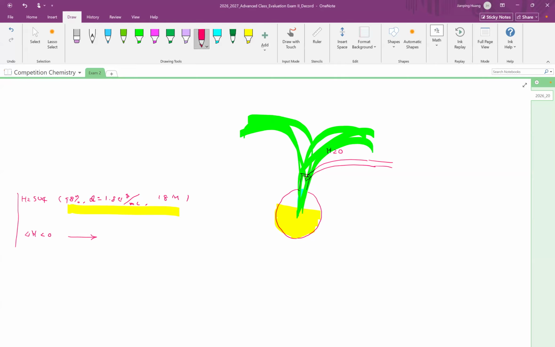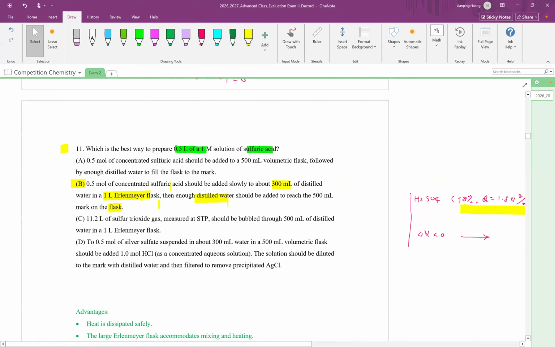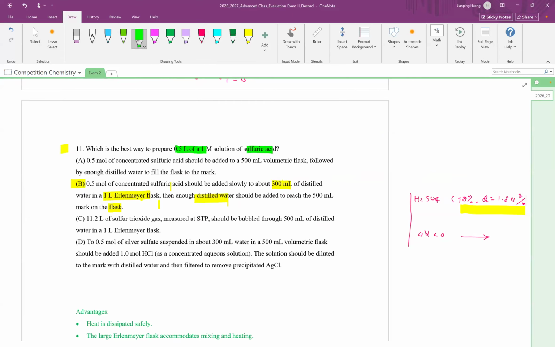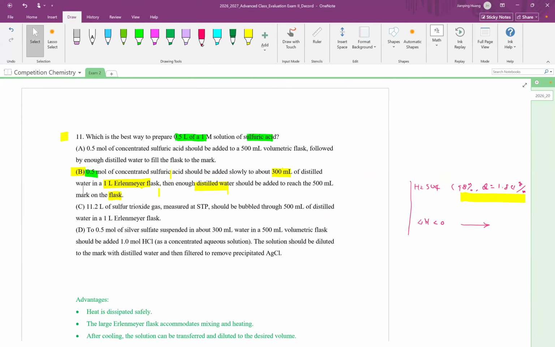So when you add water to sulfuric acid, 98%, it generates a lot of heat. And the heat boils the water, boils the sulfuric acid, and they come out. How dangerous, very dangerous, if you do this in the lab. So that's why, class, I really want you to pay attention to this one. When you do it in the lab, do not use this. Also, do not use this one. How many? 0.5 more. That's not very much. Okay. Use a smaller amount. That's why.